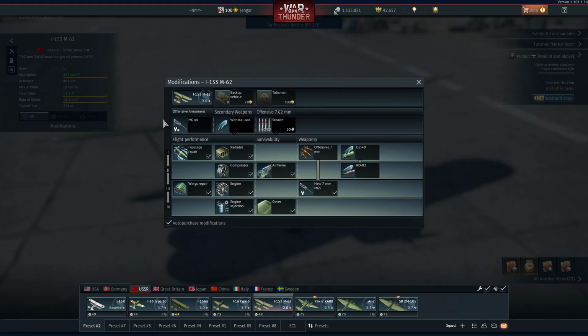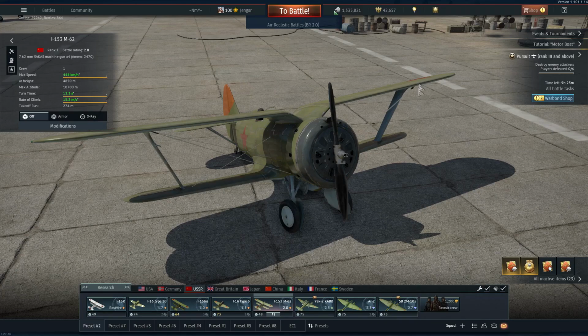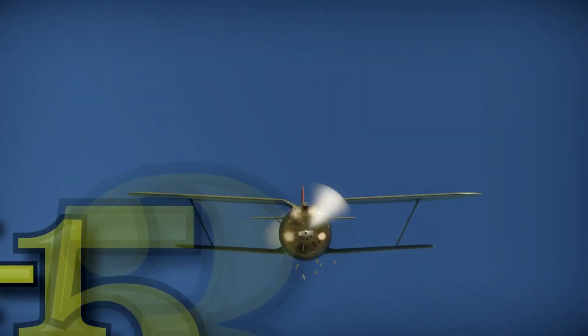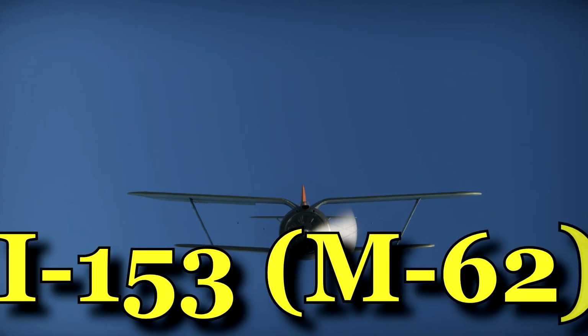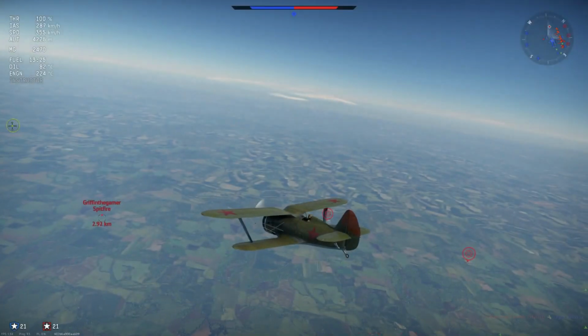I believe this thing also has the rockets. Yeah, same setup as the I-15. So you have a little bit more oomph to her. Let's check her out. We're looking at the Chaika, the I-153M62. What a fantastic plane.